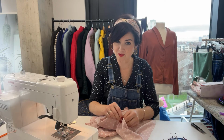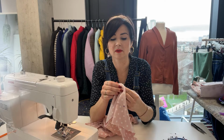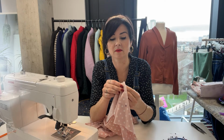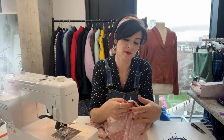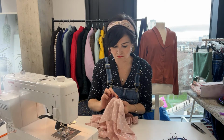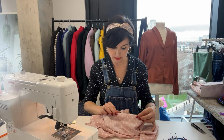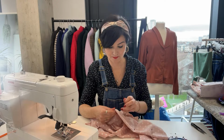Makes sewing darts more fun. Now, they are a good thing. Good things can come out of bad things. Right, line that one up. Line that up.